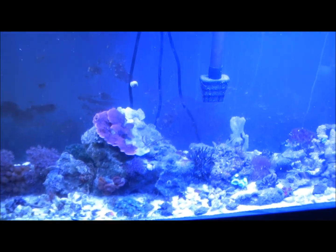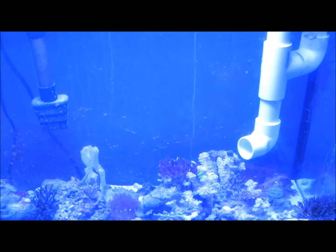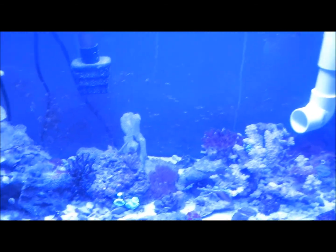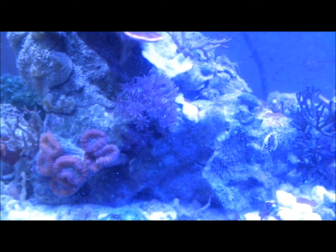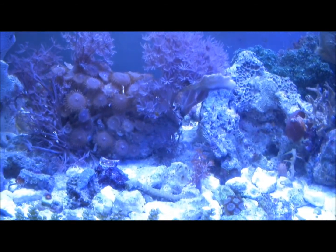Ok Fuggers and Fuggets, this is with all of the lights on. I'm going to rig up my moon lights later on today — I've got them rigged, I just don't have the power supply rigged. But this new evolution light, the pulsing zinnius are doing pretty good. These are under the 14K and the Kessel, and they're doing pretty good.